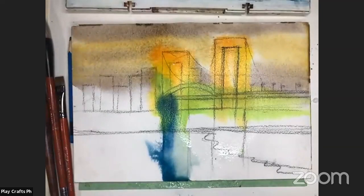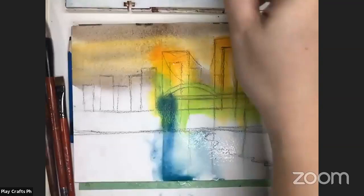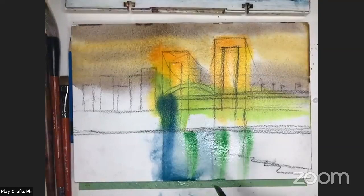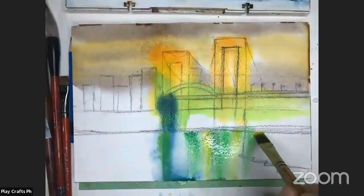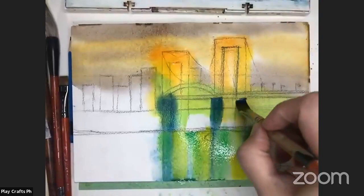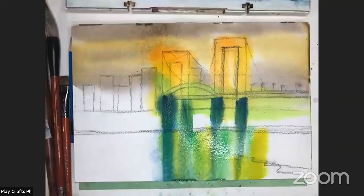But you want, of course, the reflection of those buildings below. This one I'm not bothered because it's going to be dark later on. This one also. So while you're doing that, you can put the yellow green and the phthalo blue. Right now, it's a messy thing of color, but it's nice later. I am alternating yellow-green and phthalo blue. This will just become dark later on, so don't mind that. There. I want phthalo blue to be really strong. Over here, that's the post, no? That's the bridge post. And over here as well. Now that's the beauty when it's wet. This one would automatically be the reflection of the bridge on the river, okay?